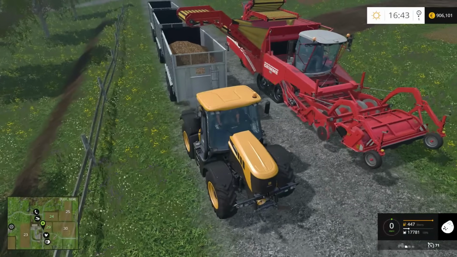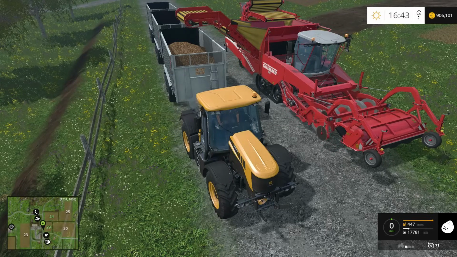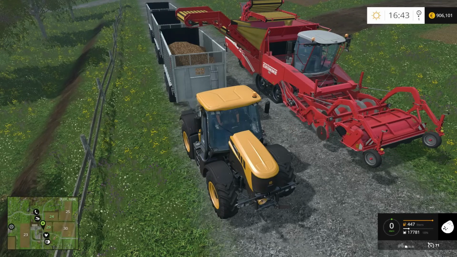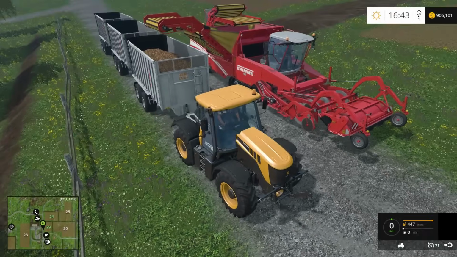I think, okay, 17,781. I'm going to type this down. So we collected 17,781 liters, and that is of potatoes. So the next thing we're going to go for is the canola. So we're going to find out how much the seed is, like how much we use and all that good stuff. Let me meanwhile put this back together.